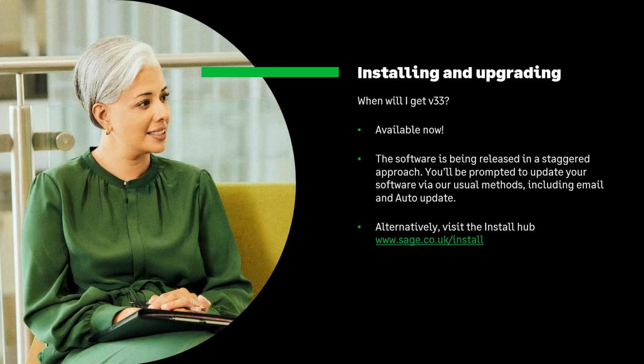You'll probably be aware that installation sometimes can take quite a while. So if anyone comes across an installation issue, whether that's caused by antivirus, hardware issues, network, just maybe a lack of understanding, those types of queries when you contact our support team can be quite lengthy. So we do that staggered rollout so that not everyone's installing at the same time. But if you do want it, you can get that by heading along to our help center, or just visit sage.co.uk/install. So it's got all the information, including download links and all the information you need to either install it or get your software updated.